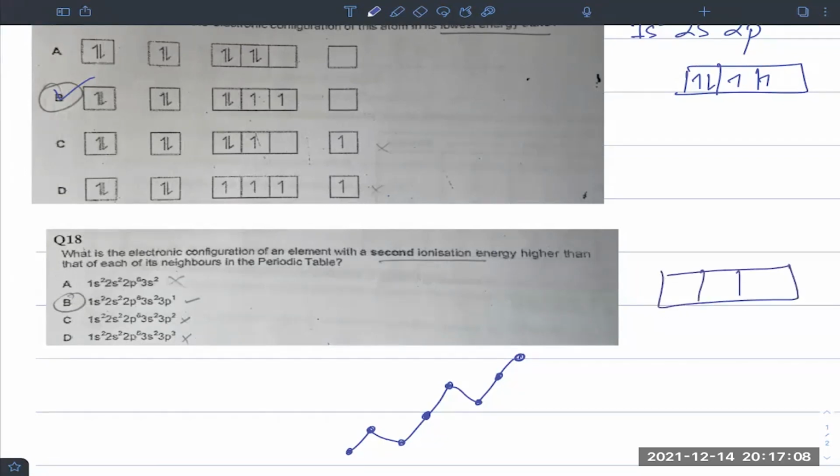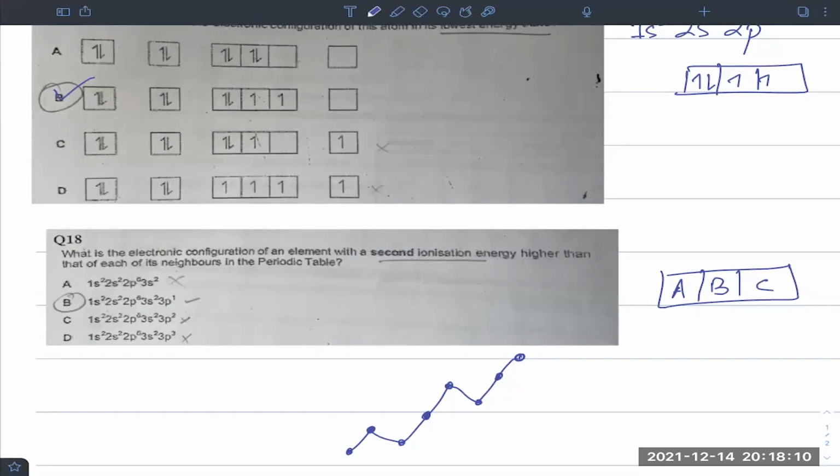We have A, B, C, three of them. If A is here, B is here, C is here, then B's second ionization energy is higher, but C's second ionization energy will be this, B's will be this, A will be this. Get it? Do you get it? No, sir. Look again. Let's say this is ABC, right? Like that. When B loses an electron, B takes this position. A, when it loses an electron, takes this position. C takes this position. After they lose an electron, their configuration goes one step back, right? Sir, can you explain again? When any atom loses an electron, it takes the configuration of the one before it in the periodic table, right?